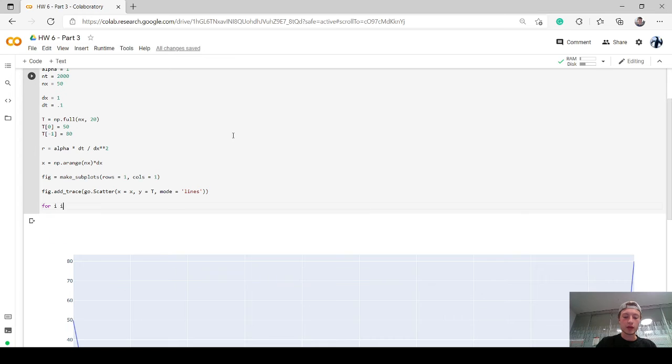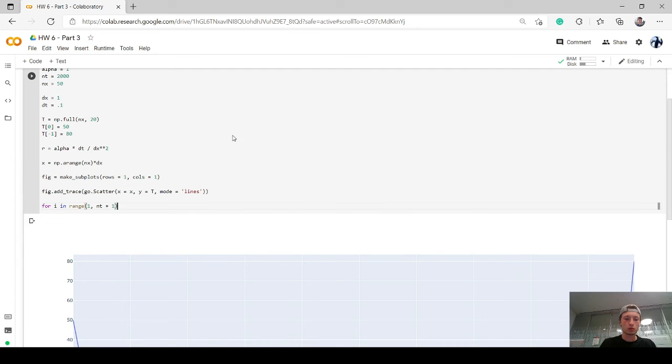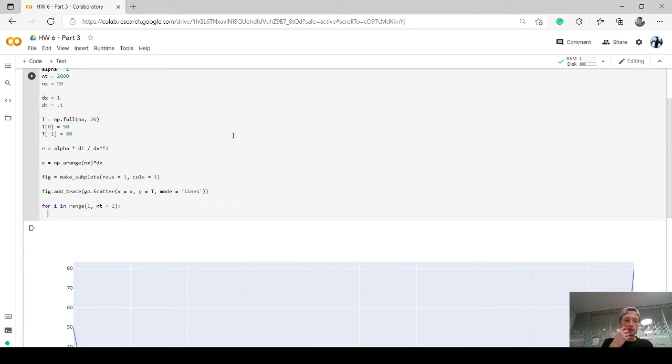So we're going to have to take into effect the formula through time variance. So for i in range going from 1 to nt plus 1. And it's plus 1 because it starts out at 1. That's just the index. That's how we correct it.